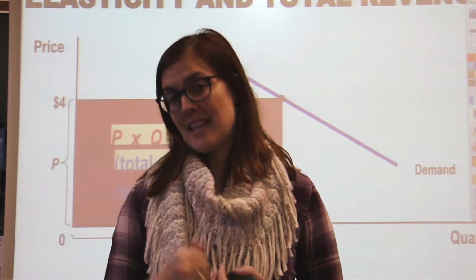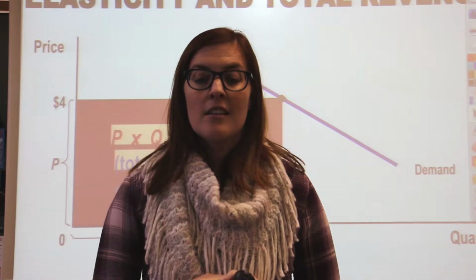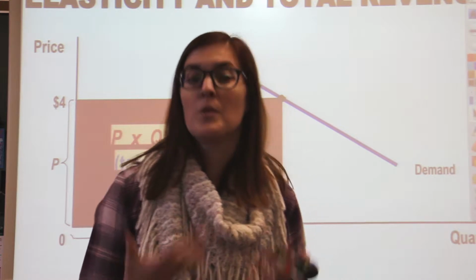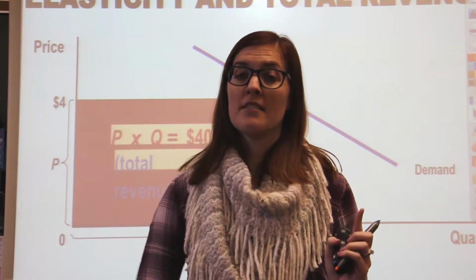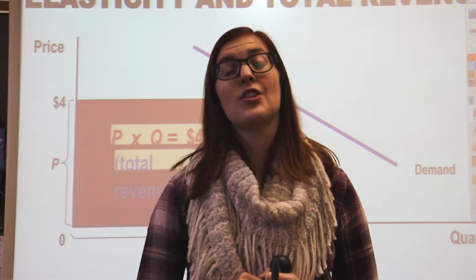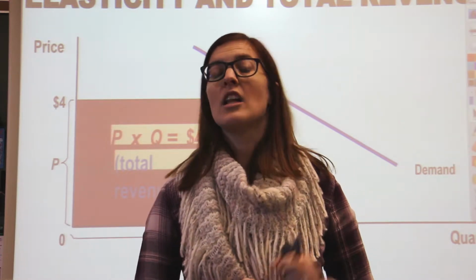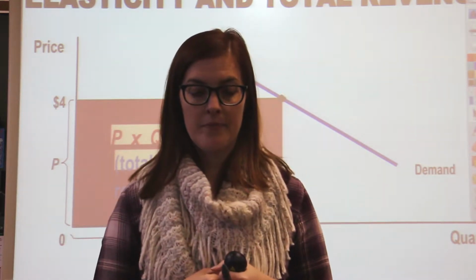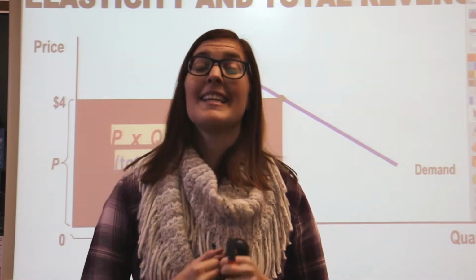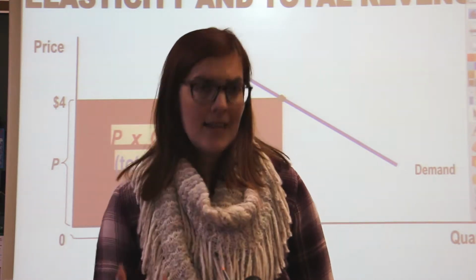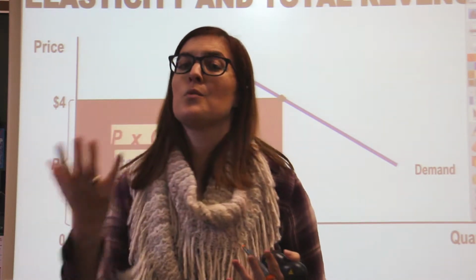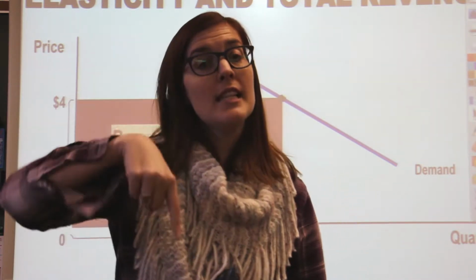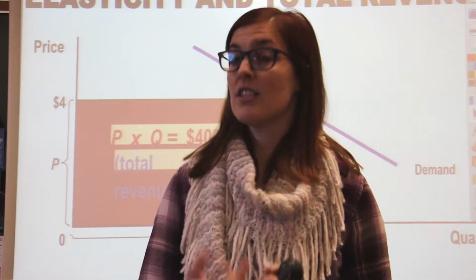If a good is inelastic and a firm raises the price, people are still going to buy it. So their total revenue will increase with a higher price. So a higher price equals an increase in total revenue if the good is inelastic. Or a lower price will decrease total revenue if the good is inelastic. Versus an elastic good, and in an elastic good, people stop buying it at the higher price. So if the firm tries to raise the price, their total revenue box will be smaller. So total revenue decreases at the higher price if it's an elastic good.